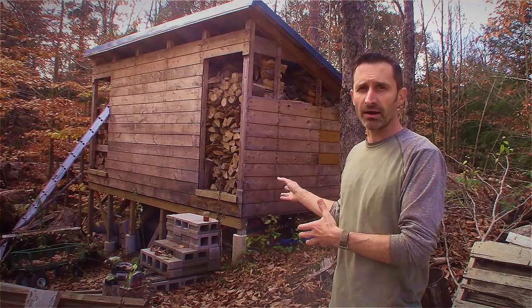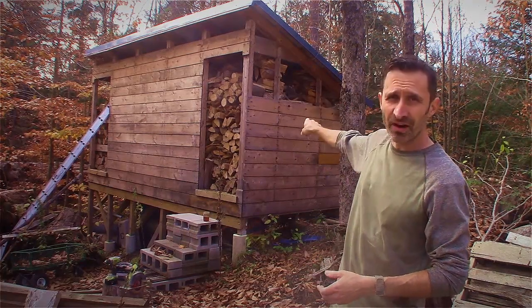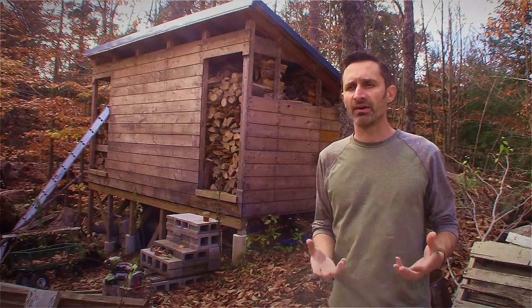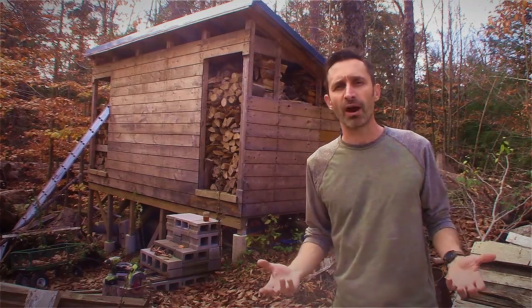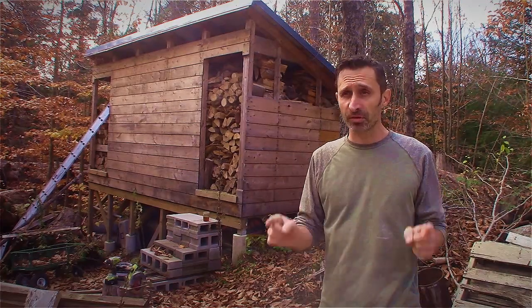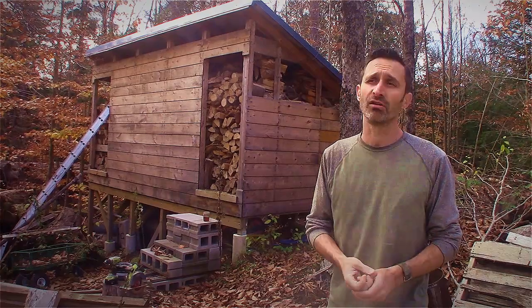So I need to build something on top of that for just this season, because I need to be able to get up into the firewood shed here. And the reason that I'm building this in, I don't want to use the word crappy way, but an unattractive way that's not meant to last a long time. Again, it is going to be super strong, and we're going to talk about all the fundamentals of how to build a strong structure in this video.